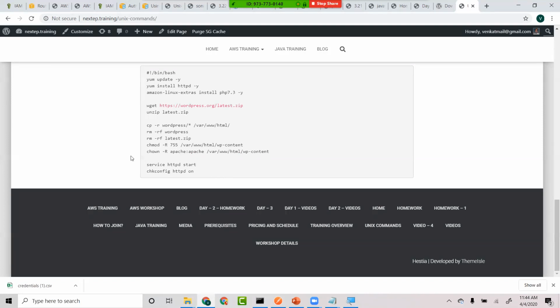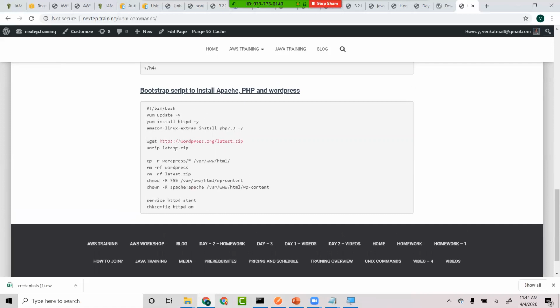And then make Apache the user, the owner and the group, sorry, on var www.html WP content. You're changing the permission essentially, and that's it.